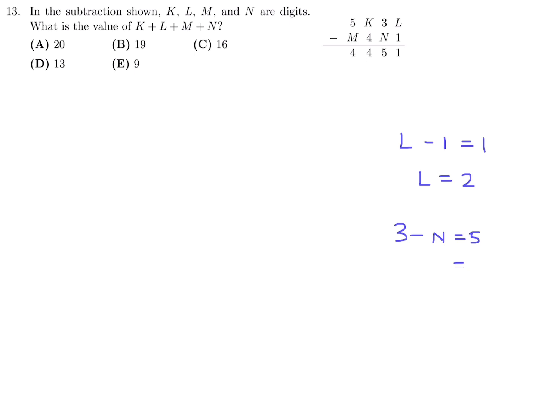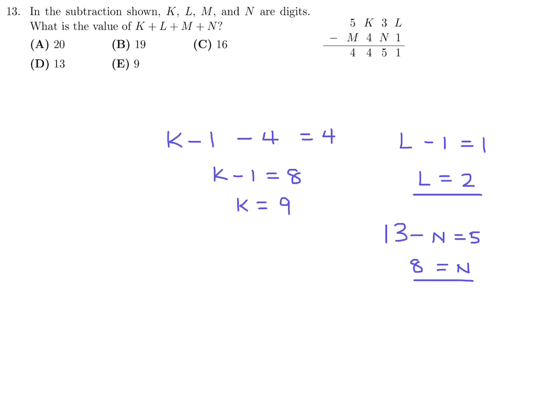So what's the problem here? Well, it's probably not 3, it's probably 13, right? Because they carried the 1. So that means that N is equal to 8. That obviously makes much more sense than minus 2. Moving right along, the next column, remember we carried the 1, so it's not K this time, it's K minus 1. Remember we carried the 1 to make this a 13. So it's K minus 1 minus 4, and that is equal to 4. So that means K minus 1 is equal to 8, and therefore K is equal to 9.